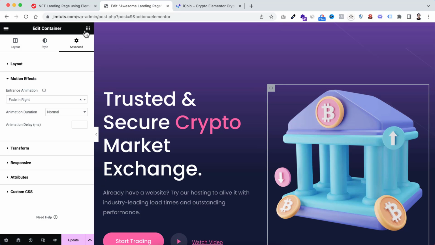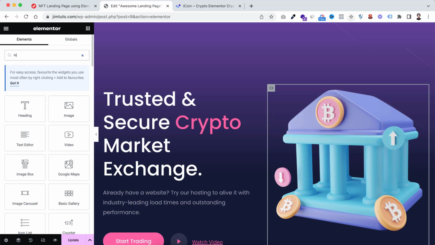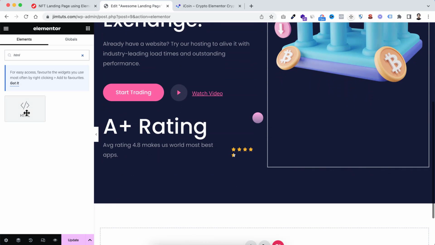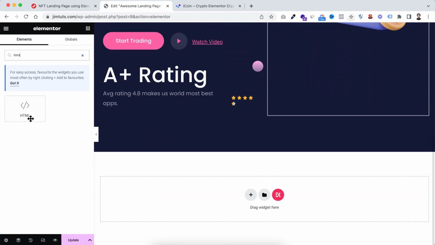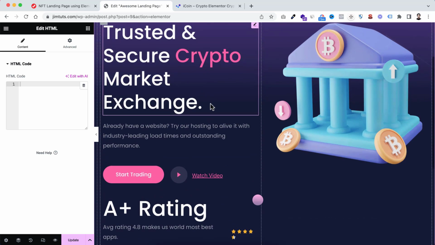So from here, click on this Rubik's Cube icon, and here I will be using the HTML widget. So this widget, and you can actually drop this widget anywhere on the page. So I'm just dropping it here at the bottom of the banner, because we can see this space for the HTML widget here, but on a real website we cannot see it. So no matter where you drop this HTML code, there is no problem, okay? So for the moment I'm just keeping it here underneath this beautiful banner area, okay?